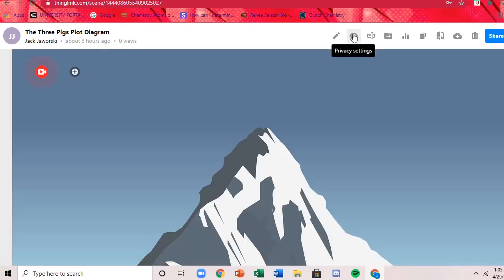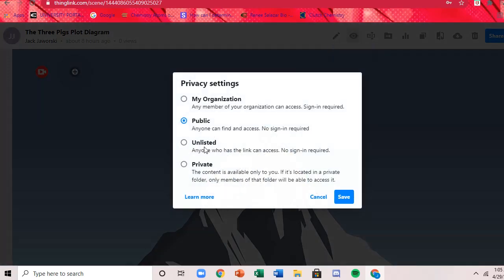Then we're going to need to change the privacy settings, and you should either do public or unlisted. With this, anyone can find it and access it, and with this, anyone with a link can access. So I think unlisted is probably better for a school assignment, and you just make sure that you unlist and save that.